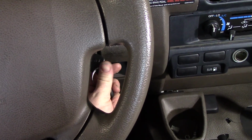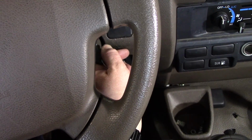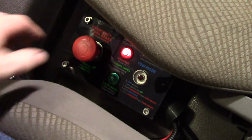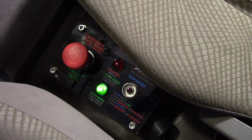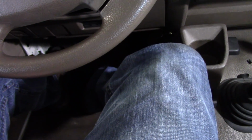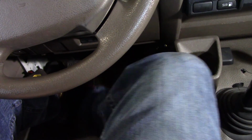Alright, so the final checks we're going to do are going to be from inside the cab. So get in the truck and start up the engine. And then go ahead and push your e-brake button in and turn the pump on until it's pressurized. And then you're going to want to check your brake pedal feel. I know that's hard to see, but you want to verify that your brake pedal's still not traveling too far, etc. You might need to bleed the brakes if it is.